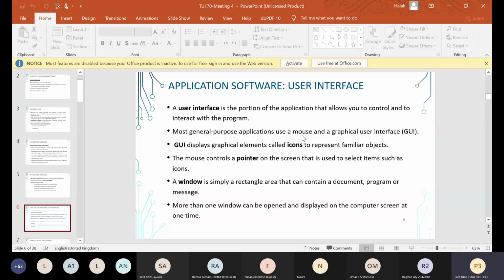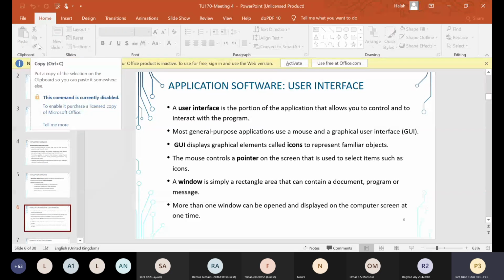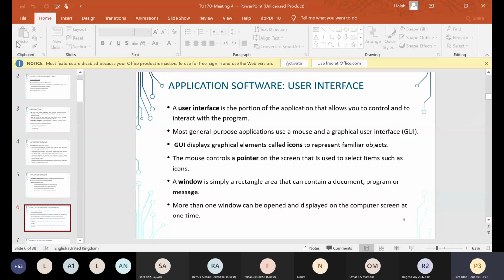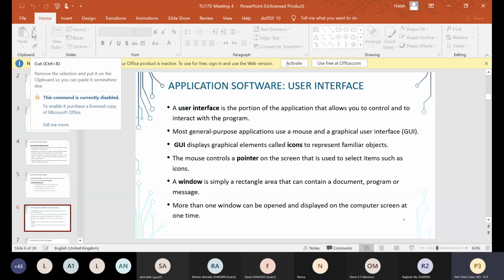So basically we will have a set of symbols here to represent the actions that might be needed by the user, like paste, cut, and copy format. So we will see the symbols here, and we will know exactly what this command will do to the part of data we selected.